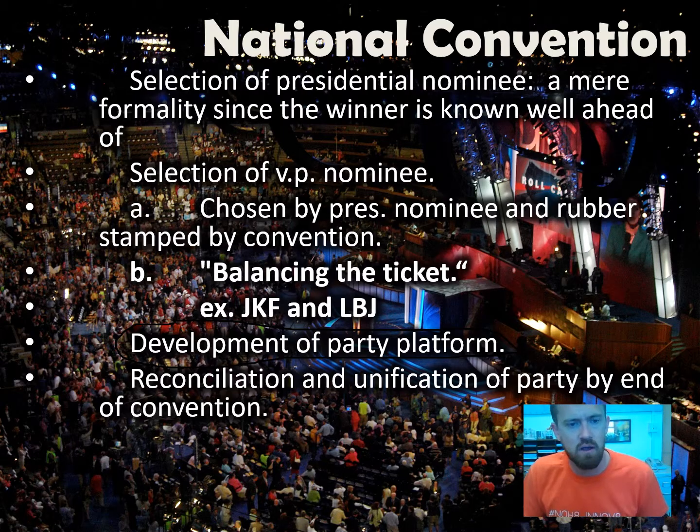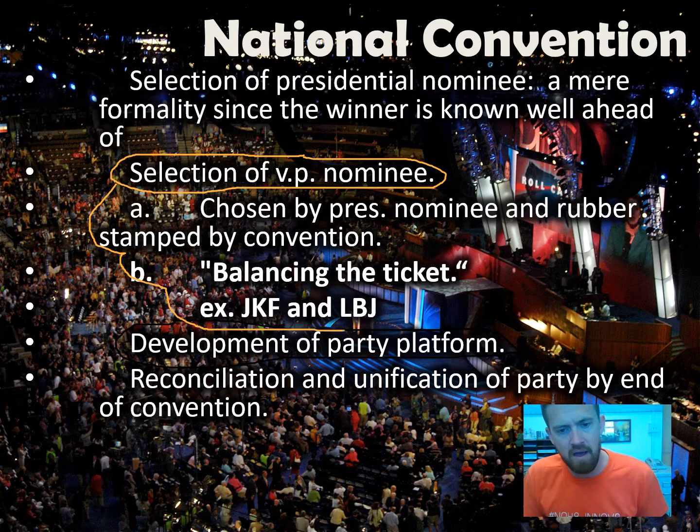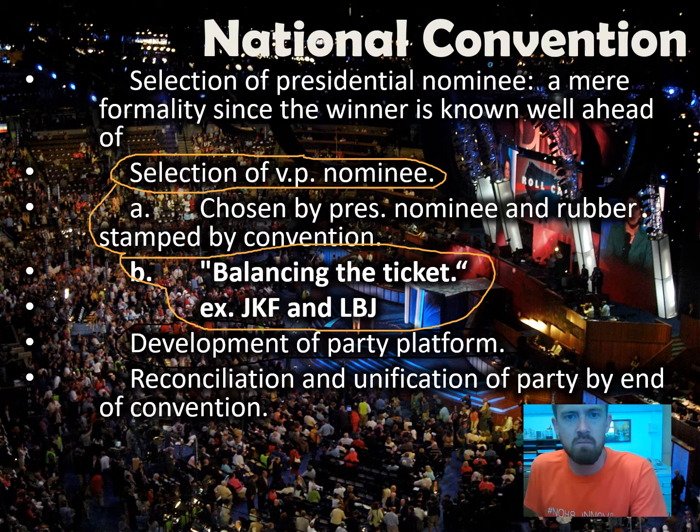Also, at this convention, the presidential nominee selects his vice presidential nominee. And remember that when they pick someone, they're thinking about balancing the ticket. You might remember from a previous lecture that what that means is they're trying to pick somebody who compensates for their weaknesses. So Trump is not very religious, and he's kind of unpredictable, and his vice president is someone who's the opposite. He's very religious, and he's very predictable. Or how about Barack Obama, a young, not super experienced black man, who picked Joe Biden, an old, experienced white man. So they try to balance the ticket.